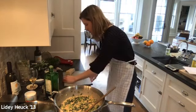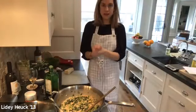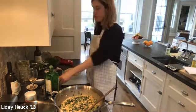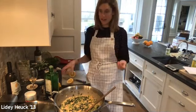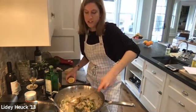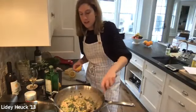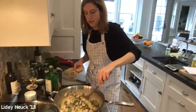Okay, I'm gonna keep this hunk of Parmesan for something else. And I'm gonna grab some lemons. So one of the important finishing touches for this stew is freshly squeezed lemon juice. It really adds a nice acidic note at the end of the dish and wakes the whole thing up. When you're dealing with hearty foods or really almost anything, a nice little squeeze of something like lemon juice or vinegar or even white wine, depending on what it is, really heightens all the flavors and cuts through the richness of any dish like this.